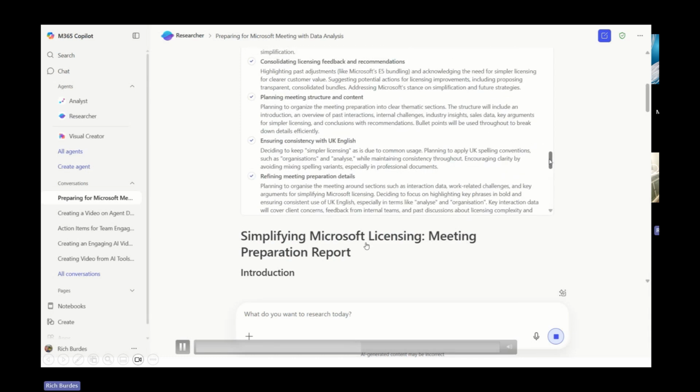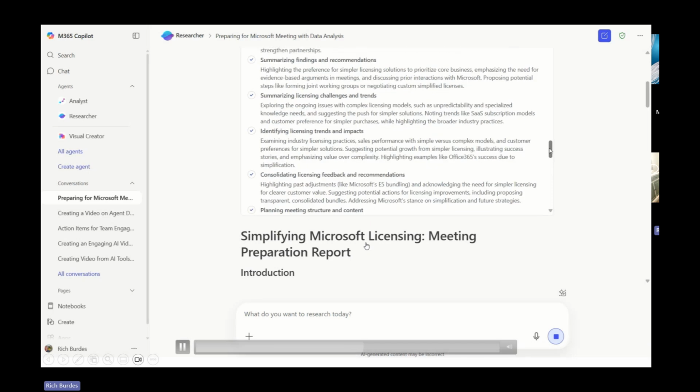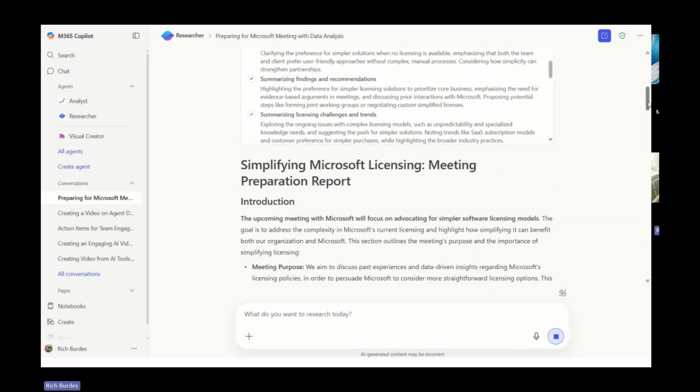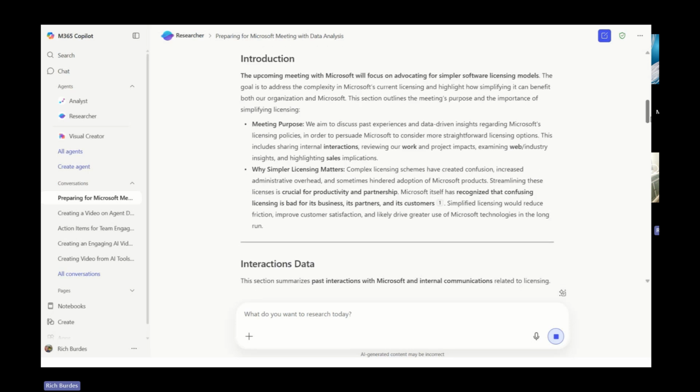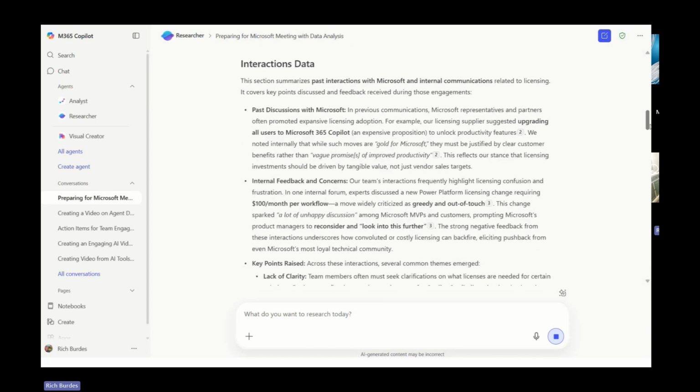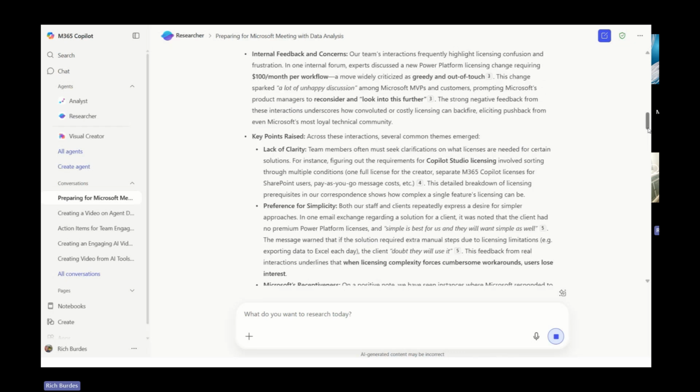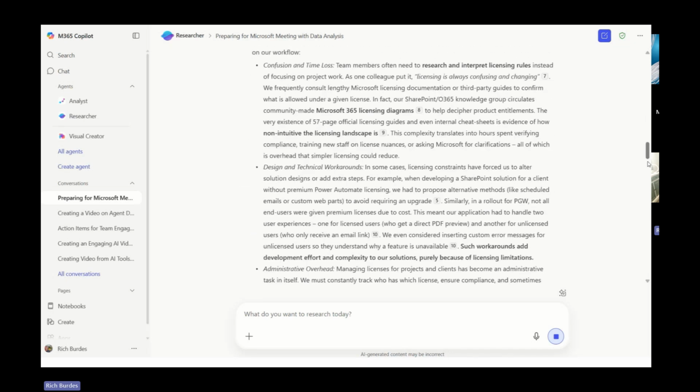So I've got that. But the report's huge, right? Because it's gone off and done all this research stuff, which is cool. And I may not have the time to read it. So I might be just like, left it to the last minute, because who else does that? And so let's kind of refine this a little more and give me like a three-paragraph discussion, like give me the top points, give me the Coles Notes view of what it is. And it can do that. But I still need to check it. I still need to read it and make sure that it's actually doing what I'm asking it to do.